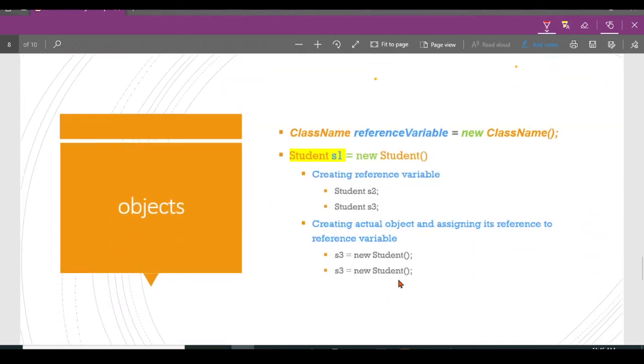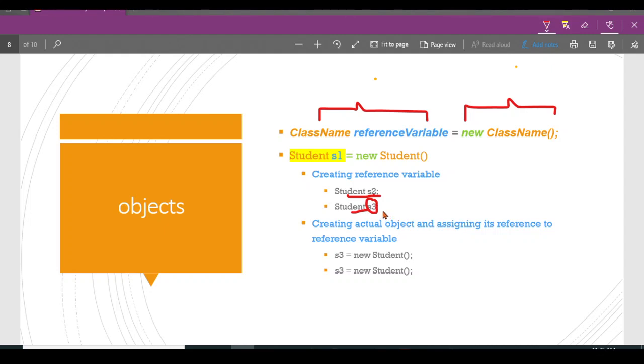Now let us create some objects of the student class. To create a student class object, we first have to create a reference variable and then a real object. So let us discuss what a reference variable is. A reference variable is a variable of the type of the class for which we are creating objects. Let's say I have created a reference variable s3 of type student.